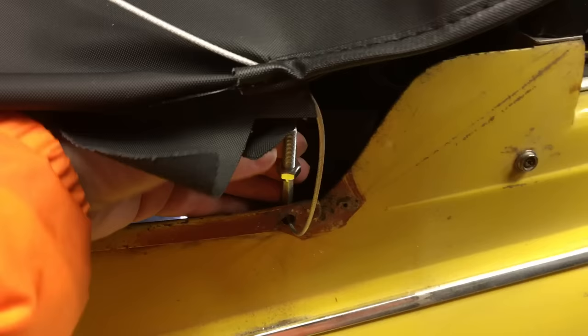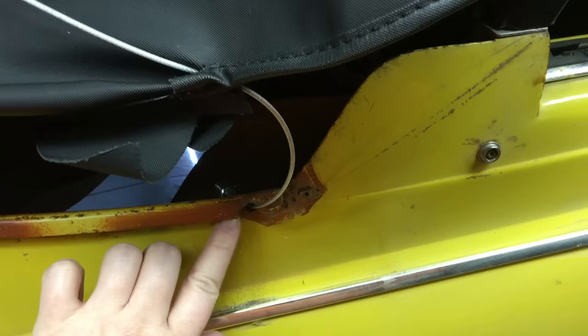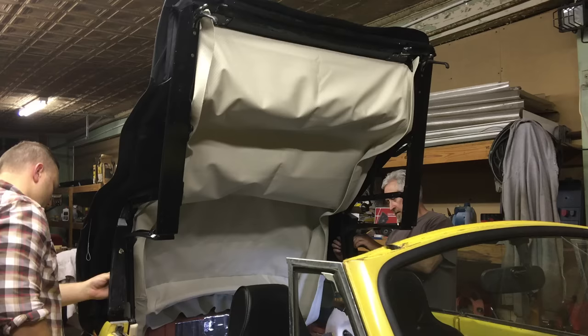We've taken a second cable running through an existing hole in the top — we had to widen the hole just a bit for it to pass through. There's a bolt holding it in place so it doesn't come out. It runs through a hole already in the vinyl top and across to the other side where it does the same.